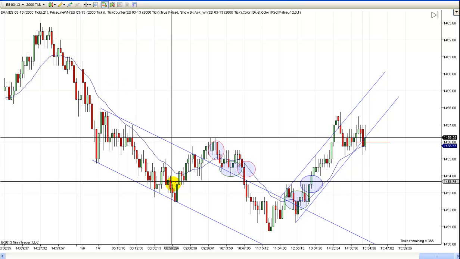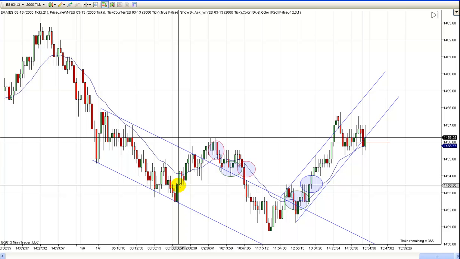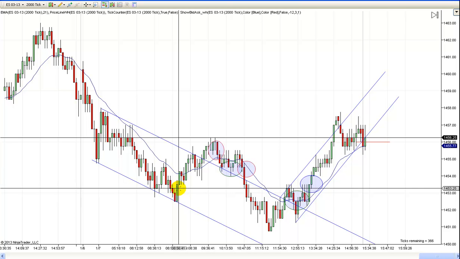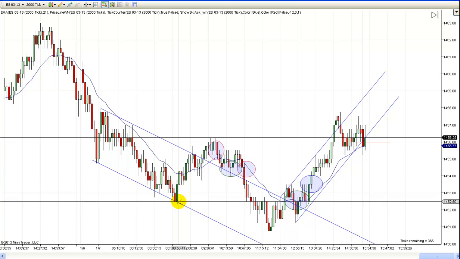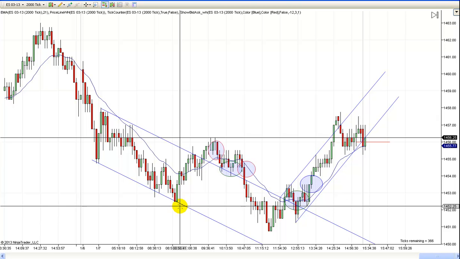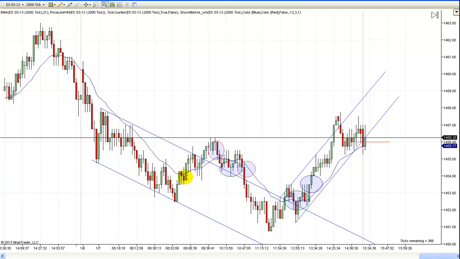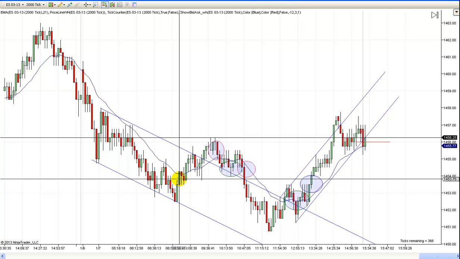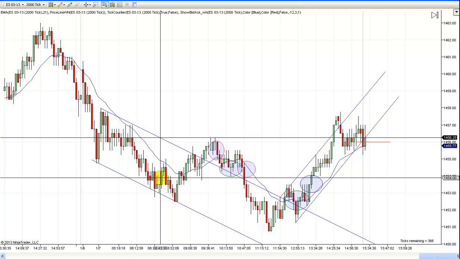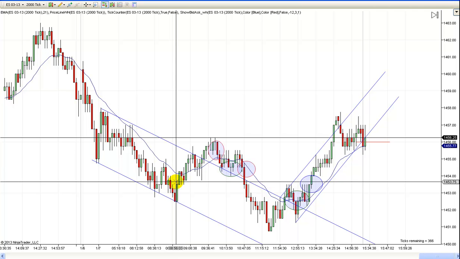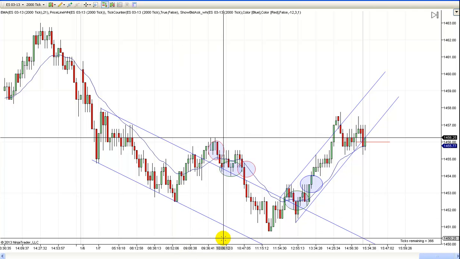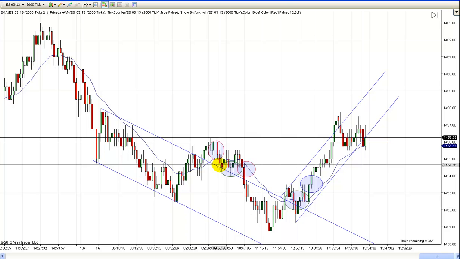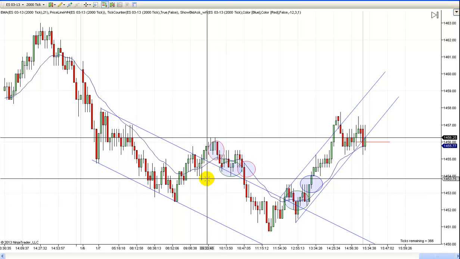Let me just see if that would have even worked. I didn't like the setup. You would have entered at 53 and a quarter. You see it reversed. It didn't even get 3 ticks before it reversed. You might have thought about going long, but again, not a good idea, simply because this is a downtrend, and you never know if it doesn't go a few more times lower before it bounces. So you just never know.